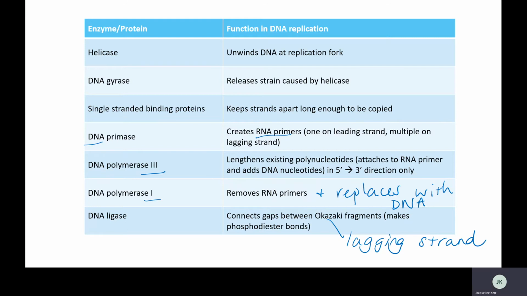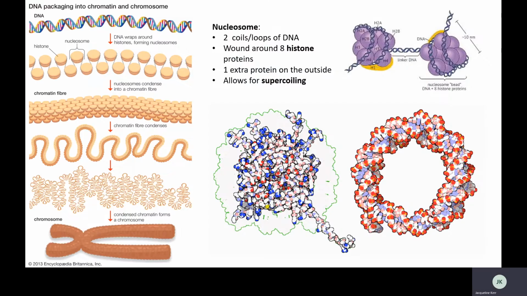Okay. Back to looking at the larger structure in our chromosomes. So there's our DNA here, and we've seen before that it winds around histone proteins. So eukaryotic DNA does this. Prokaryotic DNA is considered naked. It isn't associated with proteins. But what we have here are these 8 proteins that are bundled together with 2 wraparounds of DNA. And there's this extra H1 here, this kind of handle on the outside that holds it together as well. So there are 9 proteins overall.